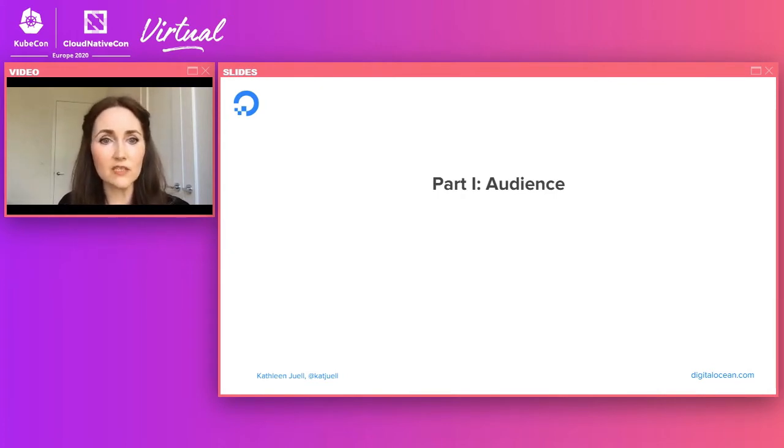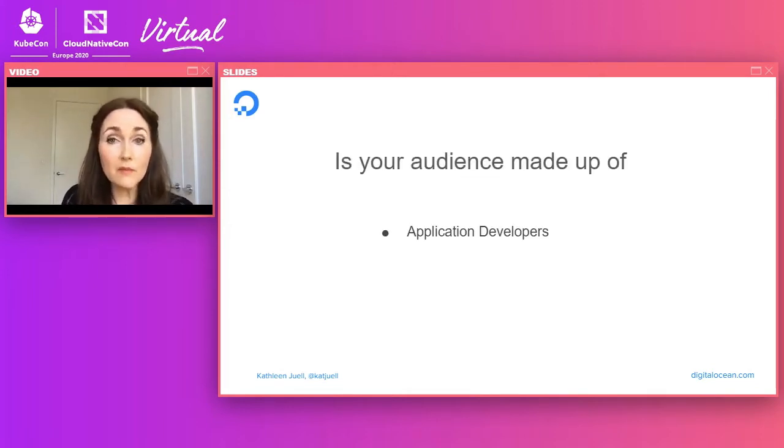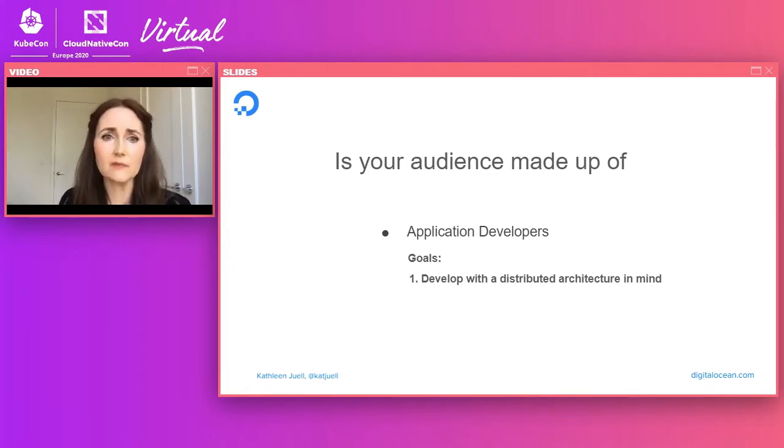All right, so first, when you're getting anyone up to speed with Kubernetes, or really any other new topic, the first question you want to ask is, who are you dealing with? Maybe you're onboarding application developers. This group wants to be able to accomplish their day-to-day tasks and deliver on set expectations. So they need to know enough about how their application environment is going to change in order to make the best and most informed decisions in their day-to-day work.